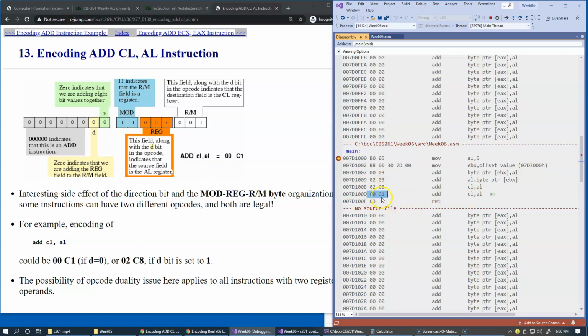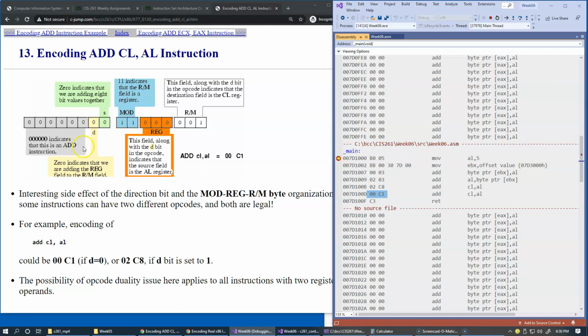and it's up to the assembler to decide which one to generate, but you see that there are some duplications because of the flexibility in the direction and the values stored in mode reg RM. So anyways, with respect to this new encoding of the same instruction, this little diagram explains to us that basically, starting from the left hand side, these 6 bits set to 0 indicate that this is the add instruction.